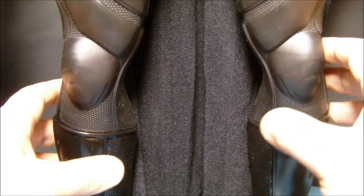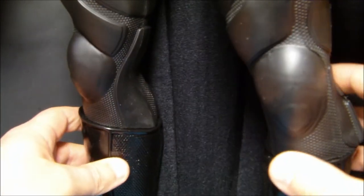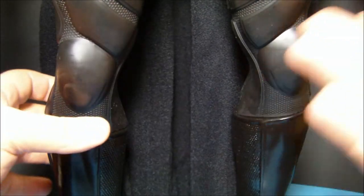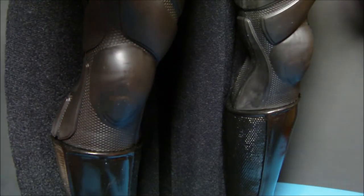And here at the knees, there is no articulation. There is no knee bend or anything. But it still does look nice. And for something like this, it's big and tall as it is. You know, it's not really designed for posability as much as it is to hand to your child and just have them beat it up pretty good. But here's some articulation in the boots, which is really nice. It's just a simple spin around here, and that's all it really does. It's nice and shiny through here. Decent little detail through here in the back of the boots.